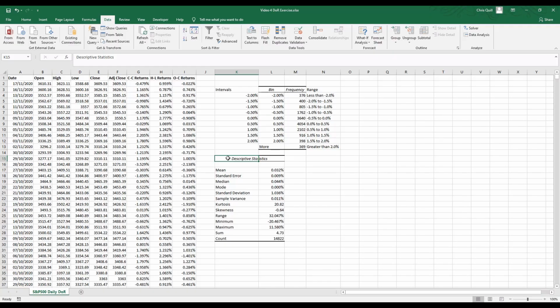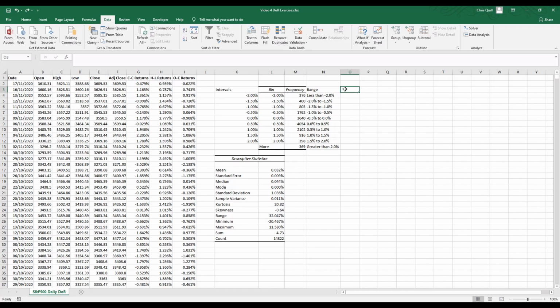As a reminder, we're looking at S&P 500 data on a daily basis. We've got a fairly low mean, close to 0% on a daily basis from close to close, and a 1% standard deviation. We also know a little bit about how the distribution looks because we know the skewness and kurtosis values, and we know how that means the distribution differs from a normal distribution. We get a little bit more detail when we look at our histogram table because we know the specific frequencies of data points that lie within certain ranges. And that's what we're going to expand on now, just to help us more easily interpret those results.